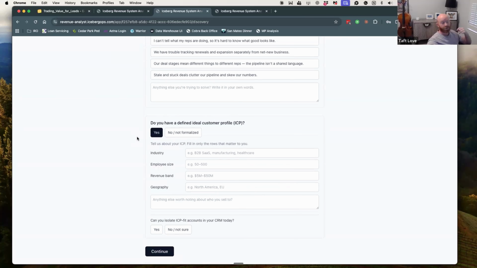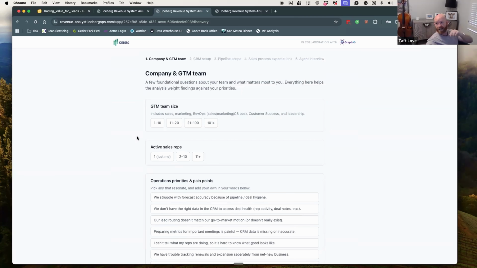And in the background, right now, there's an agent looking at the metadata in my HubSpot. I authenticated my HubSpot, and it's looking at how many pipelines do we have, how many records are there, a bunch of deterministic checks like how many opportunities are in an advanced stage with no amount? How many opportunities are owned by users that are flagged as inactive? How many deals are past due but still open, and on and on. So it's looking for all of these common sales ops issues and a bunch of other things.